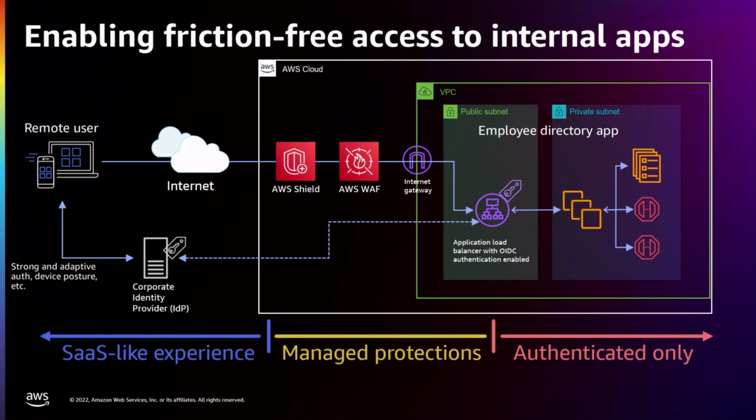And what's neat about this is there's benefit to all parts of the organization, right? The end user is getting what they want, right? They're getting this SaaS-like experience for their internal apps. The security team didn't have to build a whole bunch of apparatus, right? They're just getting managed protections from AWS. And then the developer in the background gets a free upgrade from old crusty application identity, things like Kerberos, to more modern standards like OpenID Connect.